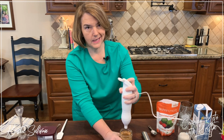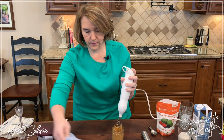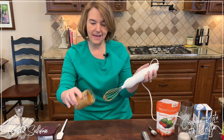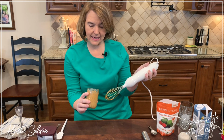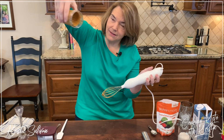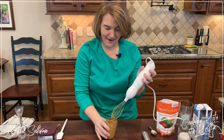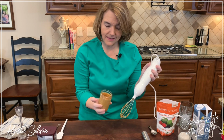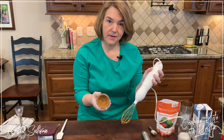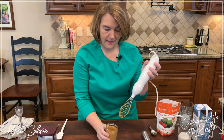It gets louder like that, doesn't it? You can see I've only been doing it for not even a minute, and it's starting to whip. It's getting thick. The volume has increased significantly. It's not quite there yet. When you can turn it upside down and it still holds its shape, it's starting to get there. So I'm going to do just a little bit more. You can also see the color is different. It went from almost black to more of a mocha look, and I haven't added anything besides the sweetener, the coffee, and the water.